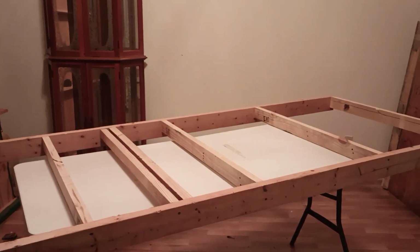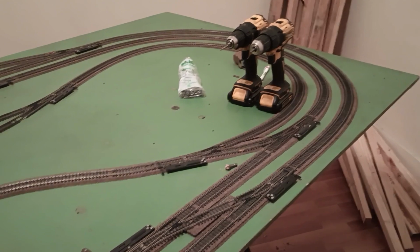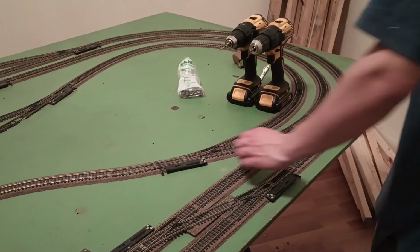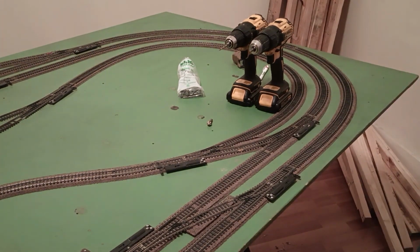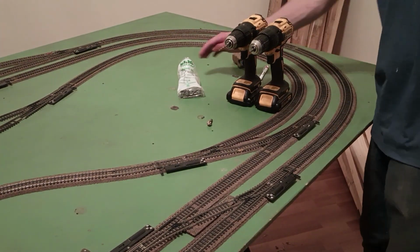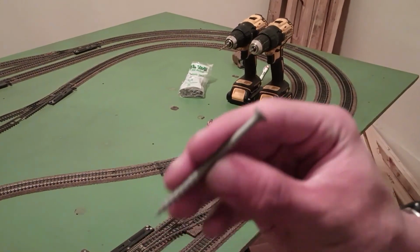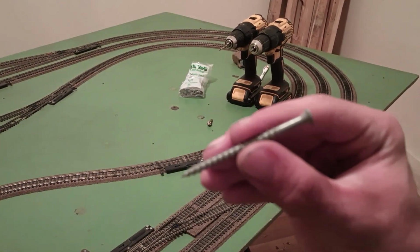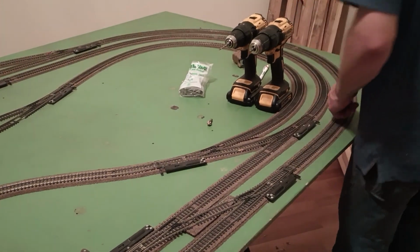It's time to bring them together once again. All right, so I got the board down, 4x8 down onto the frame, and I'm starting to put the screws in using these 2.5-inch Phillips head screws just to make sure I'm getting pretty well down in there.